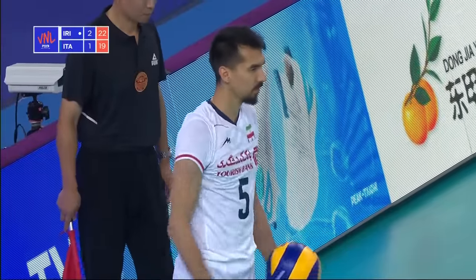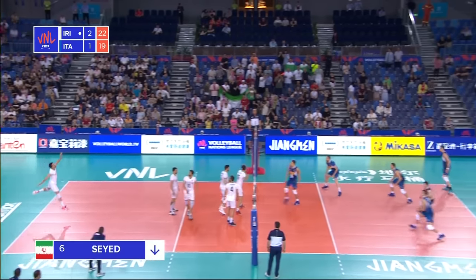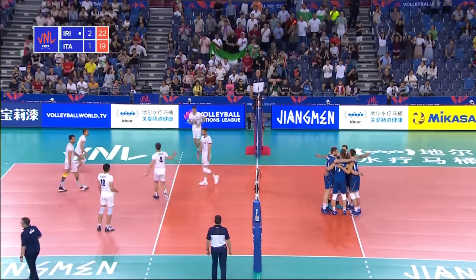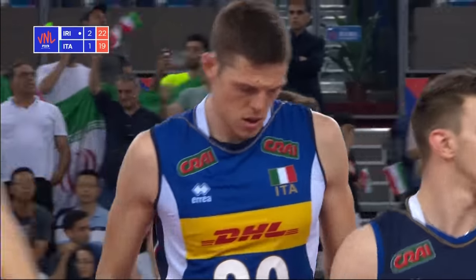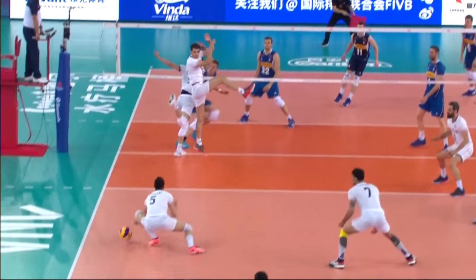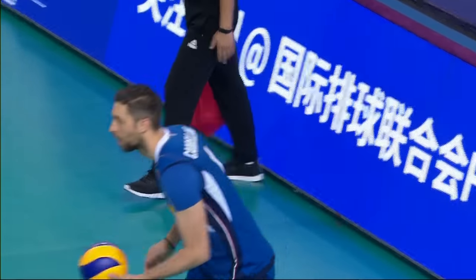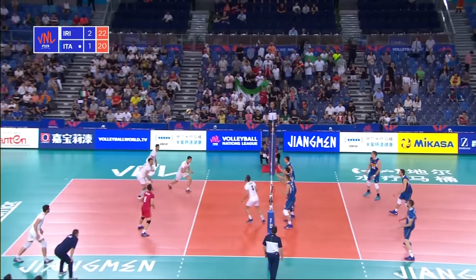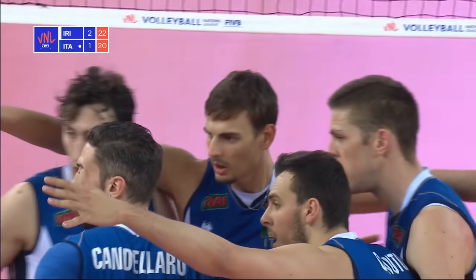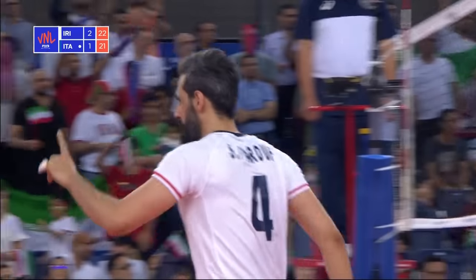Just gives you a feeling that we'll become increasingly familiar, and that gives added value here to what Iran hope they are about to achieve. Nelli down the line pulls another back for the Italians though, 22-20. But it'll need the kind of resilience that we've not seen for the past hour or so from Italy to take us into a deciding set. They've run out of time really, because Iran just need the three more to win the match, just as Italy help themselves to one more point. 22-21.